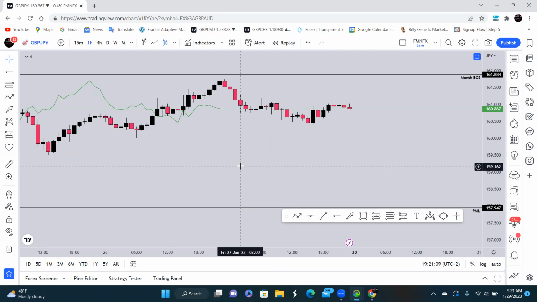So let's go over this Ichimoku cloud. We came to our bias. So what did we do so far? Let's recap. We went to the monthly time frame. We marked up our previous month's high and previous month's low. We went to the weekly time frame. We got our directional bias confirmed. We went to the daily and the 4 hour, and we're looking to get in on this thing for a sell. If you don't want to do the 4 hour, that's fine. Let's just work on the 1 hour, because I know the majority of you guys are scalpers. So 1 hour. All right.